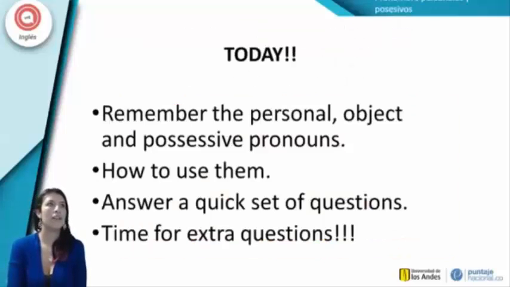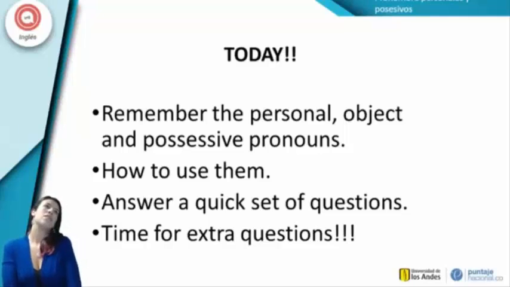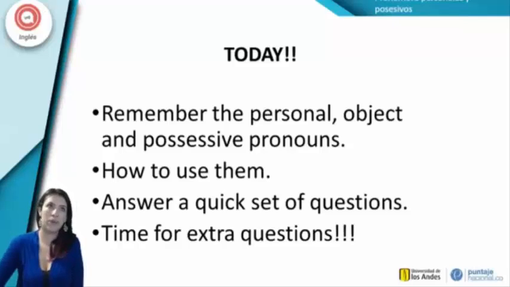We're going to learn how to talk about people. So remember the personal, object, and possessive pronouns. In English we have the personal, the object, and the possessive pronouns, and we're going to learn today what those are and how to use them. And as always, we're going to answer a quick set of questions about the topic. Then we're going to have extra time for questions because this topic is a little bit more complicated. And then we're going to practice a little bit for the test.